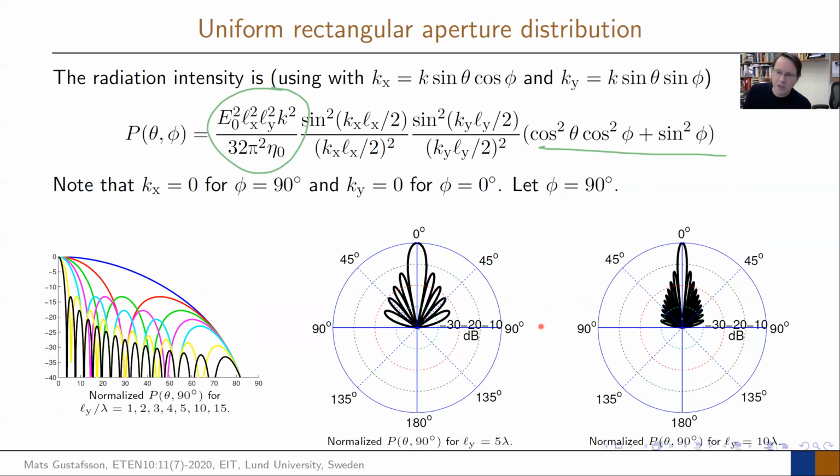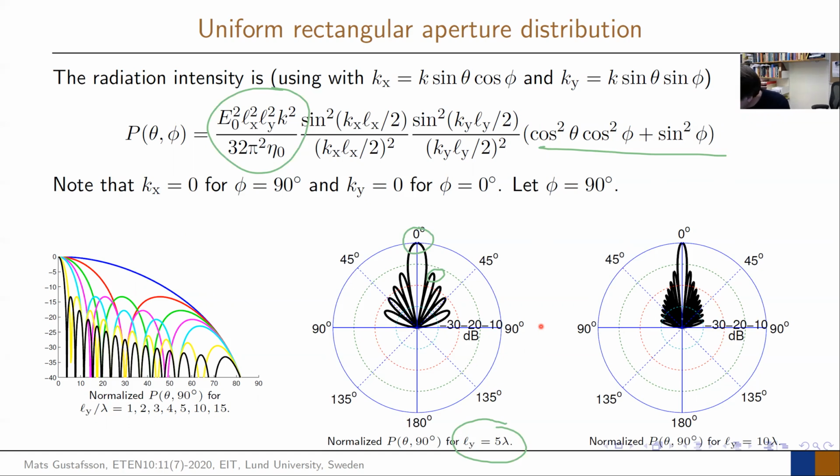And then we can start looking at what the pattern is for different numbers of wavelengths. So if I start here with 5 wavelengths, you can see that you have, again, a main beam at 0 degrees, radiating straight up. And that's of course because you have a constant field, constant phase over the aperture. So think about an array radiating in the broadside direction. You can see some side lobe levels that come here, and you see a certain number of side lobes dropping off when you go down.